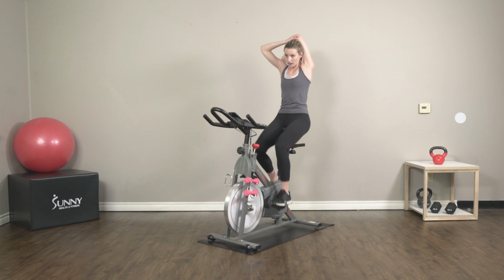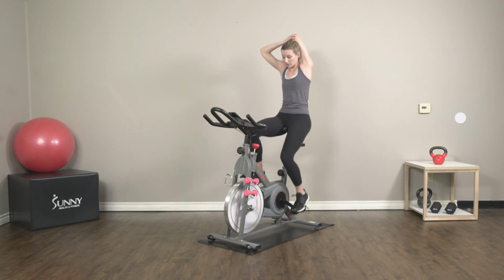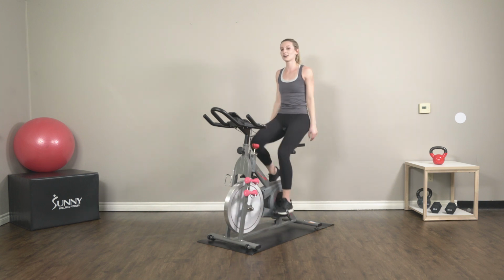Stretch that left arm up over the top, or whichever arm you didn't do. Whew. Shake it all out.